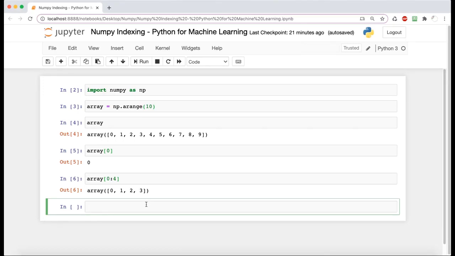Now we're going to perform indexing and selection for a matrix, which is basically a 2D array. We're going to create another variable, call it array2, and set it equal to np.array, and we're going to insert multiple Python lists. If you saw my last video, you can see how this is turned into a NumPy array, a multi-dimensional array in this format. So this is going to be our list of Python lists. We'll do one more.